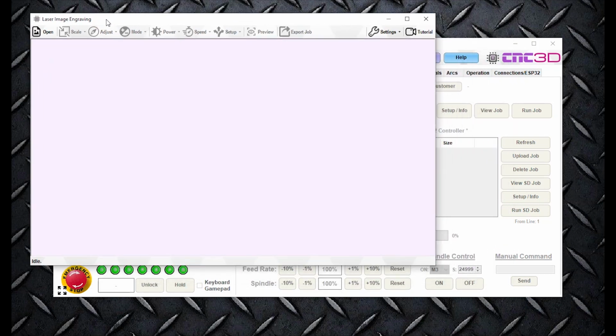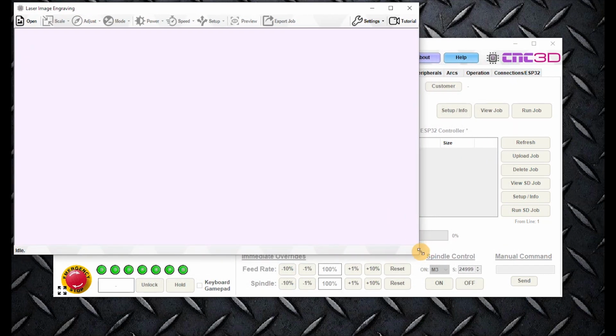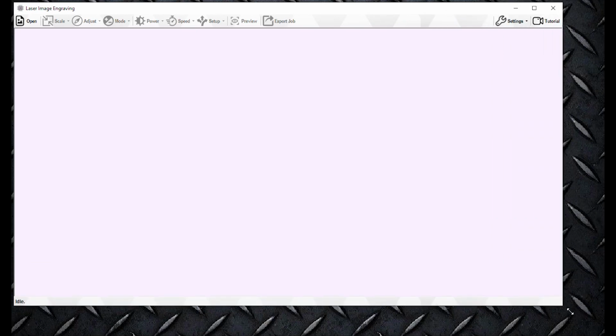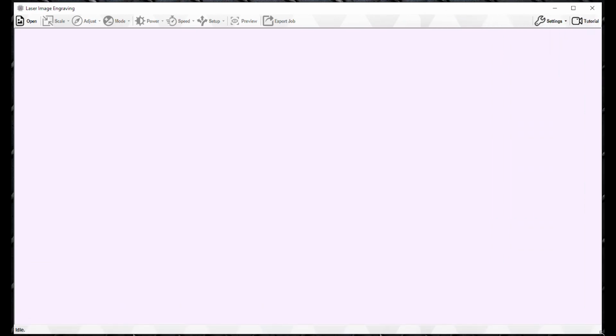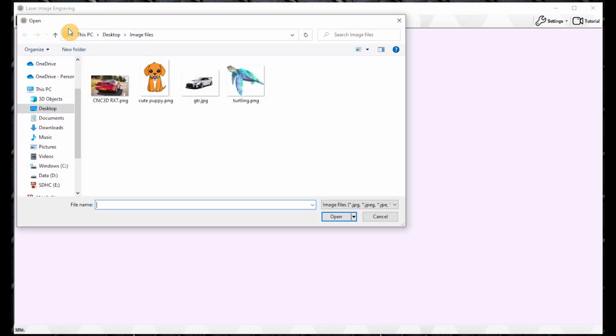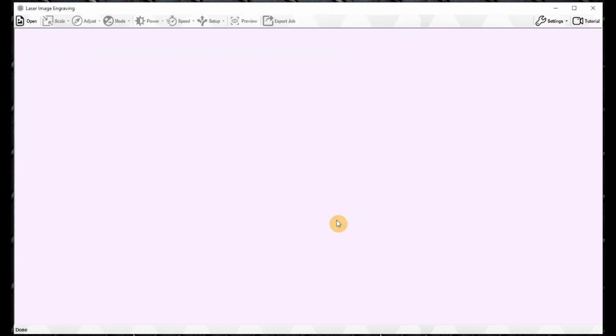Now I'm just going to get this window into view to make it a little bit easier for us to be able to see our actual canvas here and when we load our job. So what you will notice first at the top, really the only button that you can click on the left hand side here is the open button at the top. So let's just go ahead and click on that now. And we have a few images already saved in this folder here. For this video, let's pick this cute puppy because it just looks really cute. So we'll click on open.